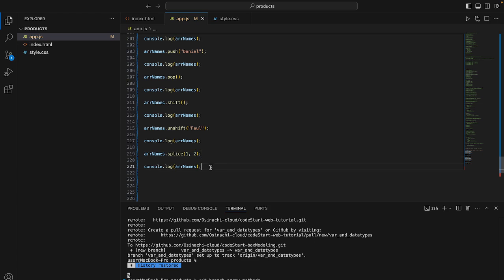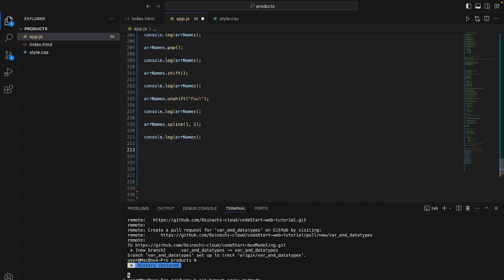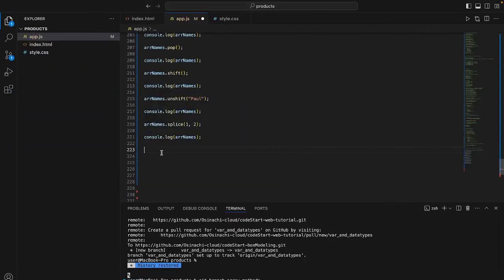The next one we're going to deal with is map. Now what is map? For some reason you want to just go through or iterate through all the items in that list or array. For example, you want to go through each student in a class to get their names. That's an example of mapping. So to map through every student in the class, remember this guy, how many students? Paul and Raphael.